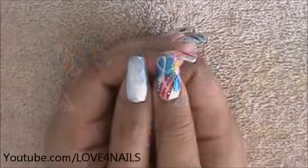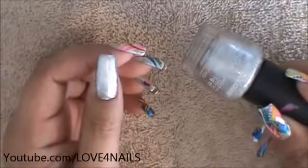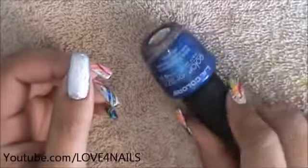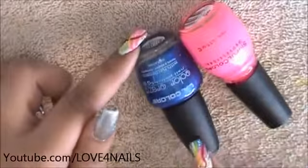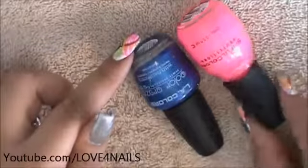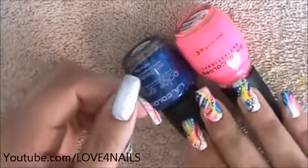The first thing I've done is I've applied a background color. The one I'm using is this silver one by Alley Colors, and it's called Live. Followed by that, I'm going to be choosing two colors, and the ones I chose are a blue and a pink. The blue one is by Alley Colors and it's called Wired, and the pink one is by Simple Colors and it's called 24/7. So I'm just going to be making random shapes using these colors over my nail.